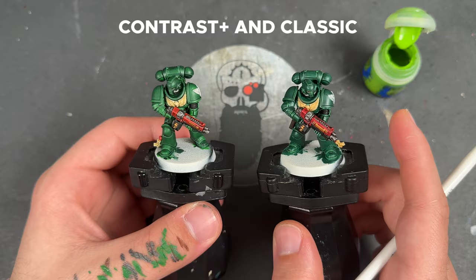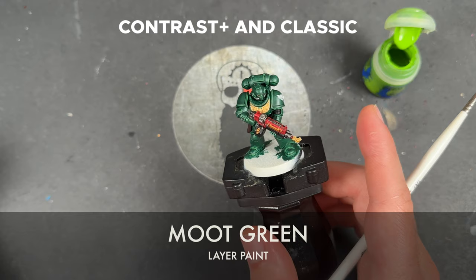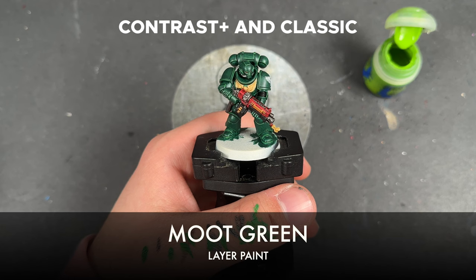As you can see here, the Warpstone Glow is fully applied to both Marines. It's just adding that little bit of structure, that little bit of sharpness to those details. And what we're going to do now is brighten them up even further by using some Moot Green. And we're going to use this to pick out the sharpest points across all of the armor.